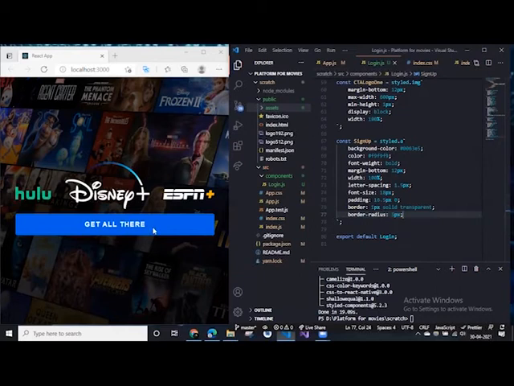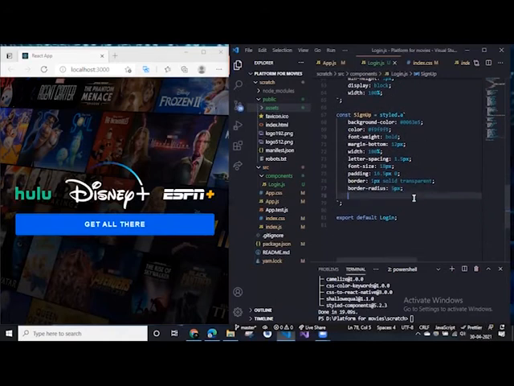Yeah, so next we are going to give the hover effect. For that we are going to use :hover, and then give the background color.